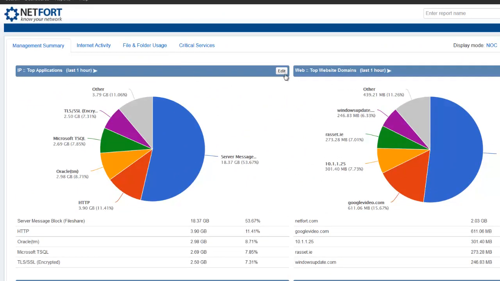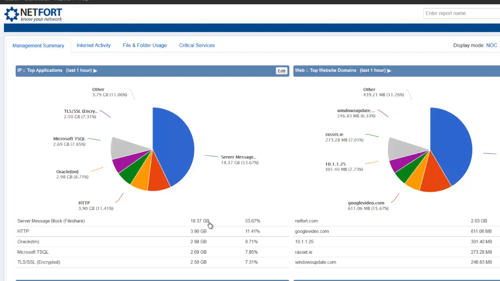So it's now much more colorful, it's also interactive. We can click here on the segments, or we can hover over and get a bit more detail as to what that segment is telling us. And we can also click on the traffic volumes here, or whatever the totals are, to drill down and get further detail.